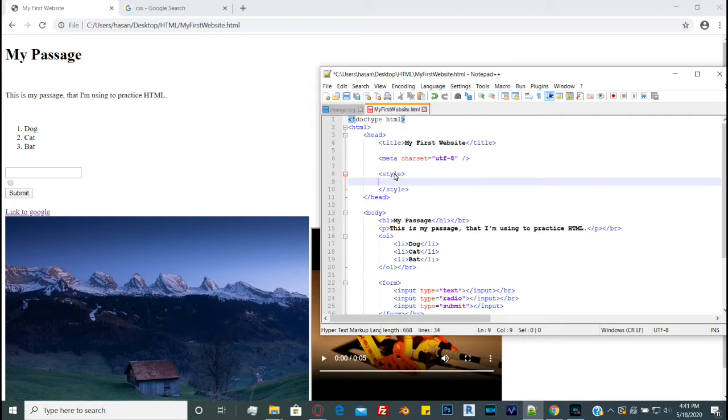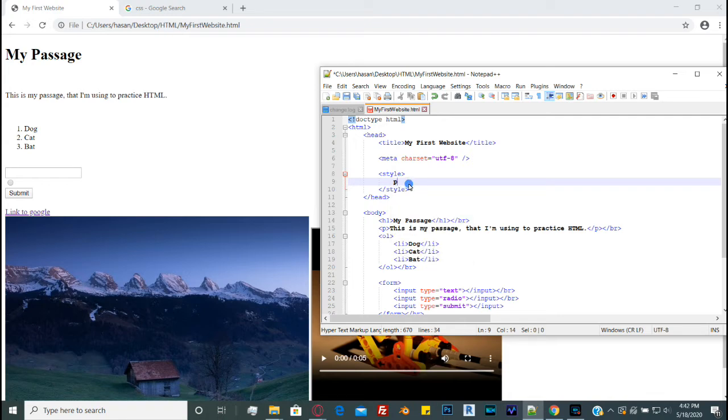Good. So what this is doing is marking out an area for your CSS commands. Okay, so we're using opening and closing tags again, whereas with inline CSS we didn't use tags, right? We just inserted the commands into existing HTML tags. In this case we're actually using style tags to tell the website where our CSS commands are. I'm going to do the same thing that I did just now and make changes to the paragraph. So I'm going to put P, and this tells the website that I'm trying to make style changes to the paragraphs within it.